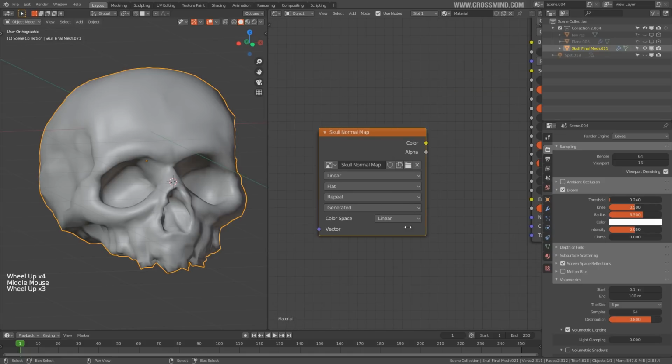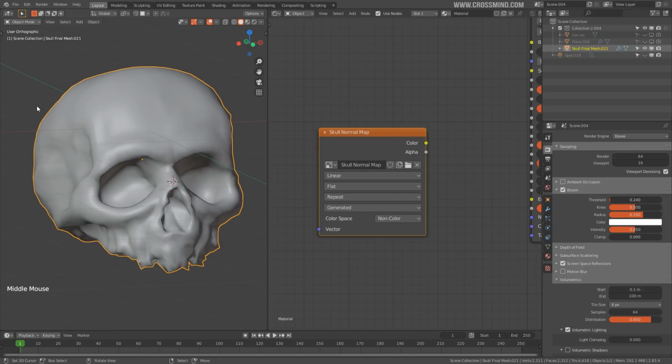And you have this blank slot of the image texture in which there is nothing as of now, and we are going to bake normal map into this one. But before we do that, into color space, make sure you select the non-color data. Otherwise it's going to give you some errors wherever the seams are.